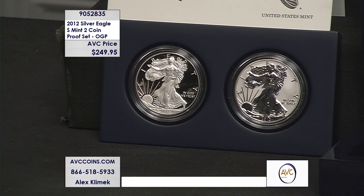This reverse proof Silver Eagle is the must-have coin out of these two. Up until 2012, there weren't that many reverse proof style coins in existence in the entire world. Since then, some of the most popular coins released anywhere have been the reverse proof designs that were all kicked off with this inaugural Silver Eagle.